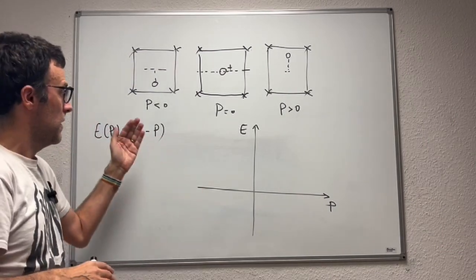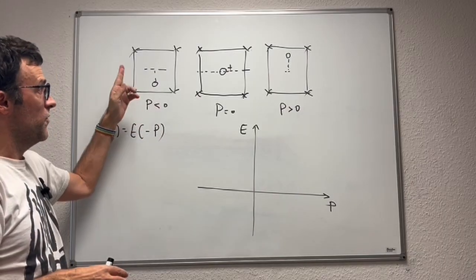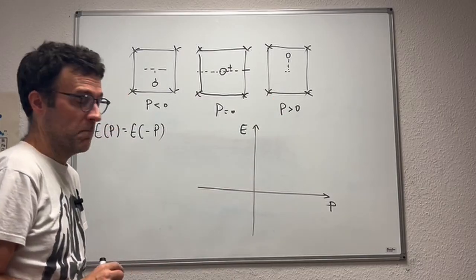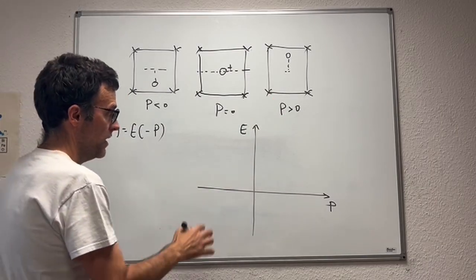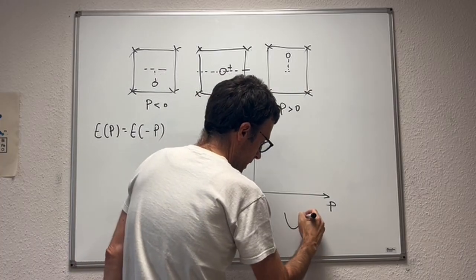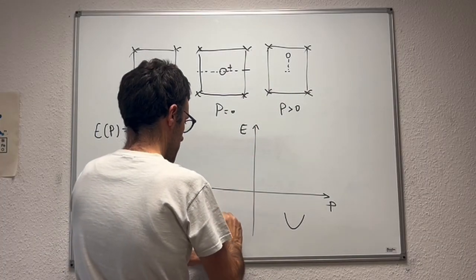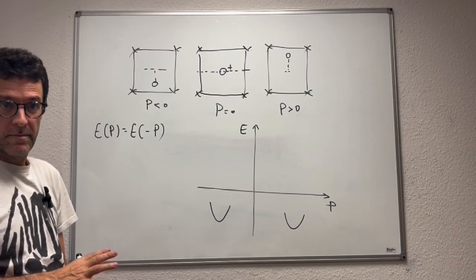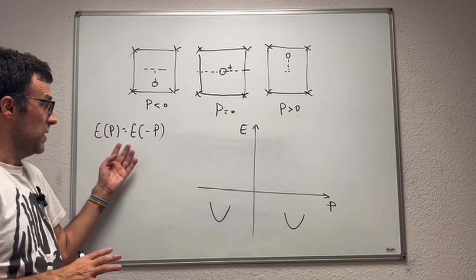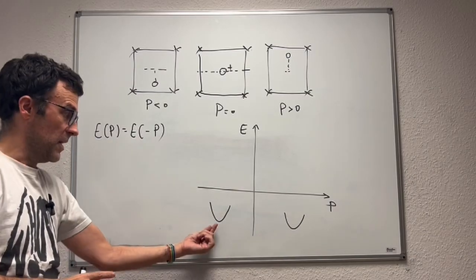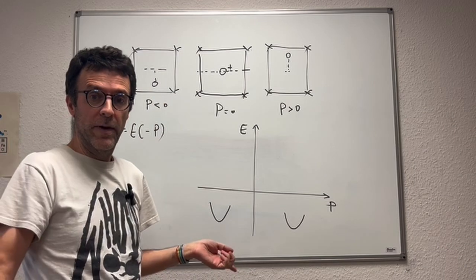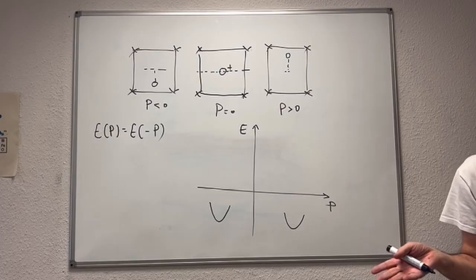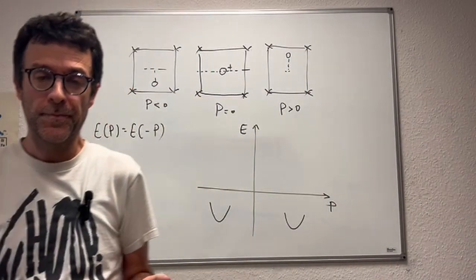So we have argued that the energy is minimum in configurations like this or like this. So that's where the system goes at 0 Kelvin. So this pretty much means that if I try to draw this, over here I have to have a minimum, and over here I have to have another minimum that is perfectly symmetric. So that E of P equals E of minus P is satisfied, and I have two minima for non-zero values of the polarization. From our hypothesis, this is what has to happen.